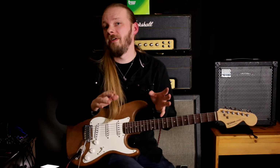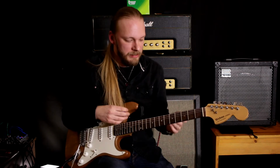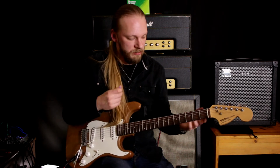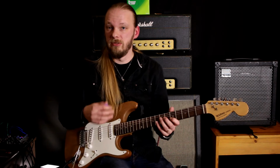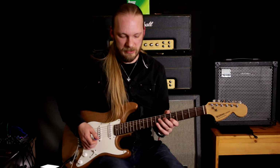Okay, so very simple stuff. And again, if you keep doing that for a while, yeah, you'll start noticing it. Now, to up the game a bit, you could try changing strings. So you go from the E string to the B string. The frets are exactly the same, so you would do this.